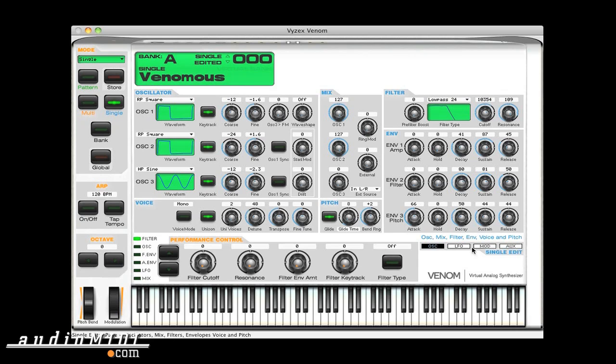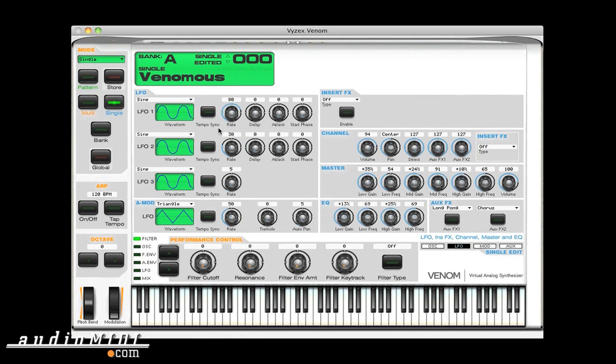You've got a couple other pages right here. You've got an LFO page where you can select the LFOs. It's got 3 of them, and it's got another modulation LFO there, and an insert effect, which can be, as you can see, EQ, compressor, auto distortion, or bit crusher, which is a beautiful sound. There's also a mixer of sorts, an effects mixer here, and this sets your effects sends for the effects which are on the next page, which I'll get to in a second.